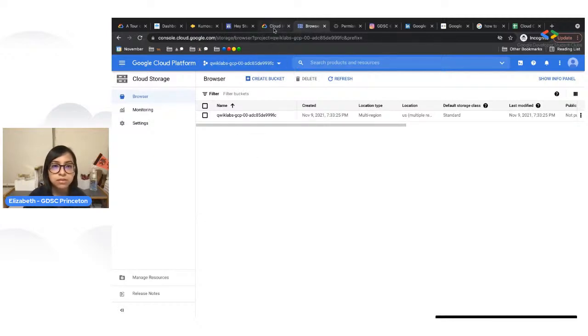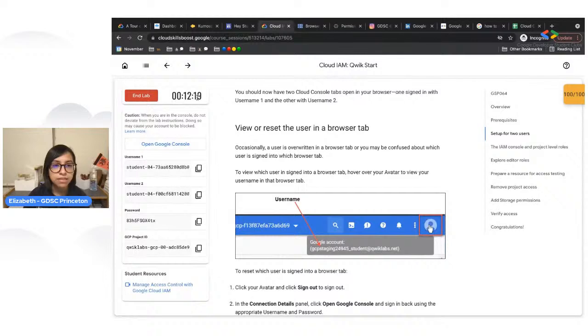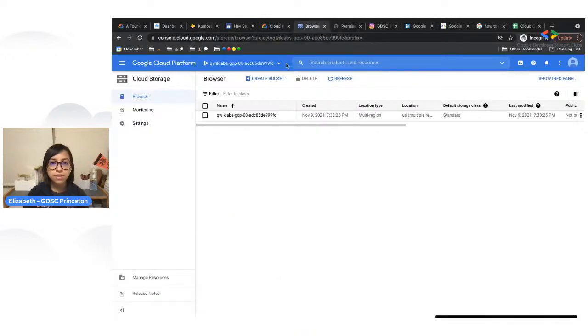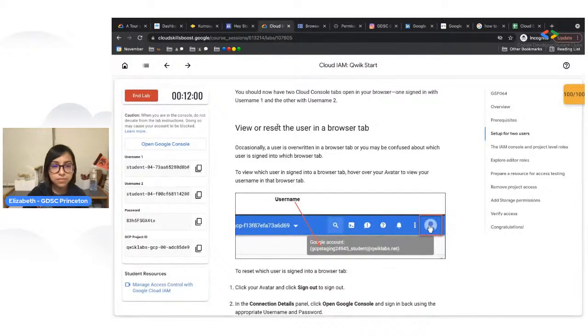So it gives you some space to mess around because remember that these Google Cloud resources are provisioned via the lab. So as long as the lab is live, as long as this timer is still counting down, then it's giving you access to those resources. So make use of that if you have time.